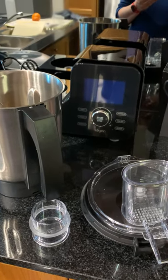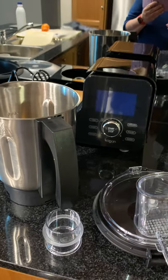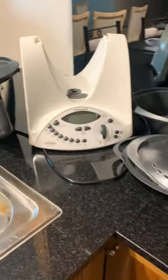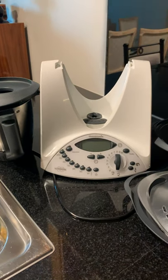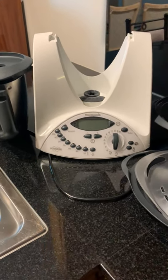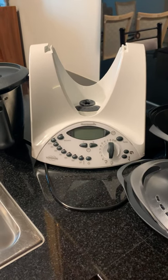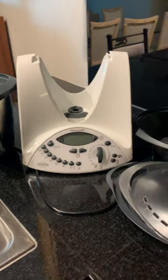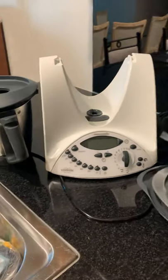The reason being is when I was looking on the internet, I could not find anything that would help me decide to either fix my Thermomix. This is an older model — there are two new models. They go anything from about $400 to $600 secondhand with all the pieces that you see here.